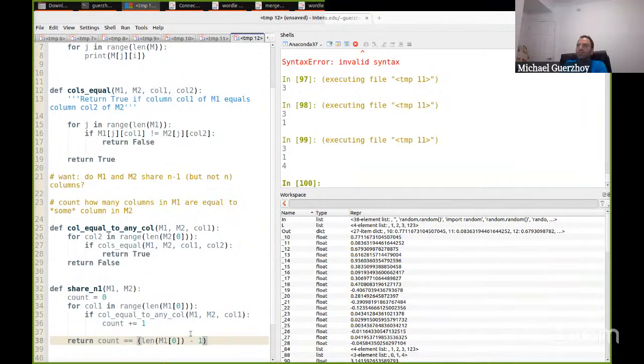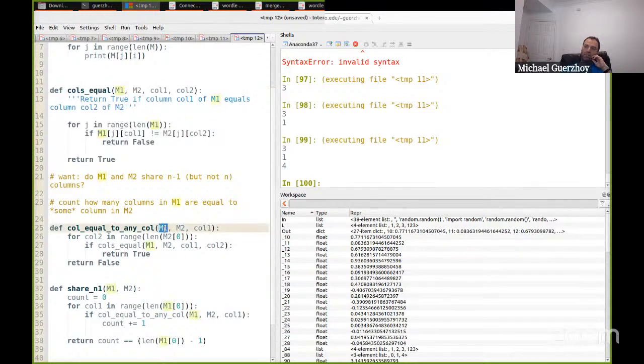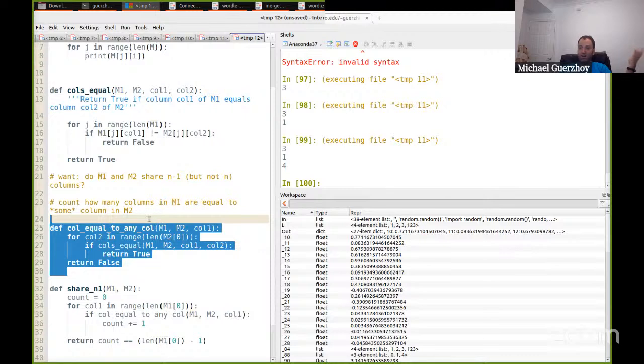So this was obviously the last question on the midterm and not an easy question. But you can say about a lot of problems that once you see it, it's kind of obvious. And maybe it's still not obvious because it's a lot. But I would say once you see the logic of it, it becomes easy. If you decompose it into columns equal, and then ask how do I use columns equal to see whether column 1 in M1 is equal to any of the columns in M2, then this logic is not difficult.